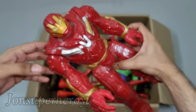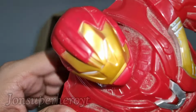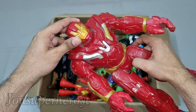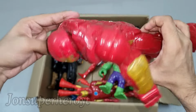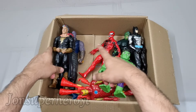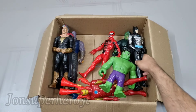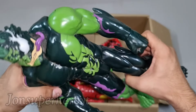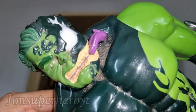Guys, Hulk looking so big, the helmet, the Iron Man suit, very leader of superheroes. Let's see what he gets, guys. What a big one, guys, let's pick this one up, guys. Oh, guys, the card is over, guys. Oh, wow, this is Hulk.